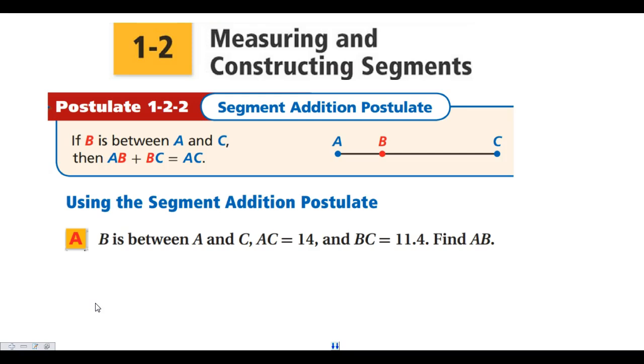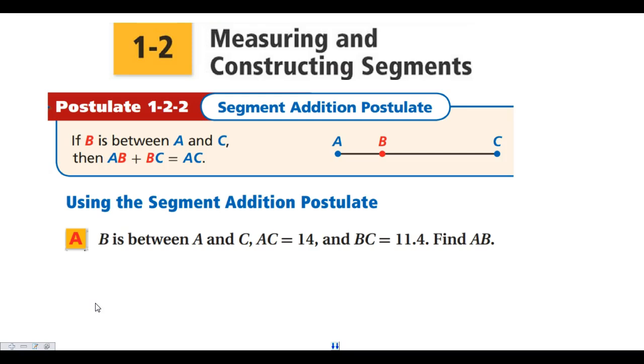Okay, we are looking at section 1-2, which is measuring and constructing segments. The first thing that we're going to look at in this section is the segment addition postulate. Remember, a postulate is something that we assume is going to be true and we can't actually prove it, okay?